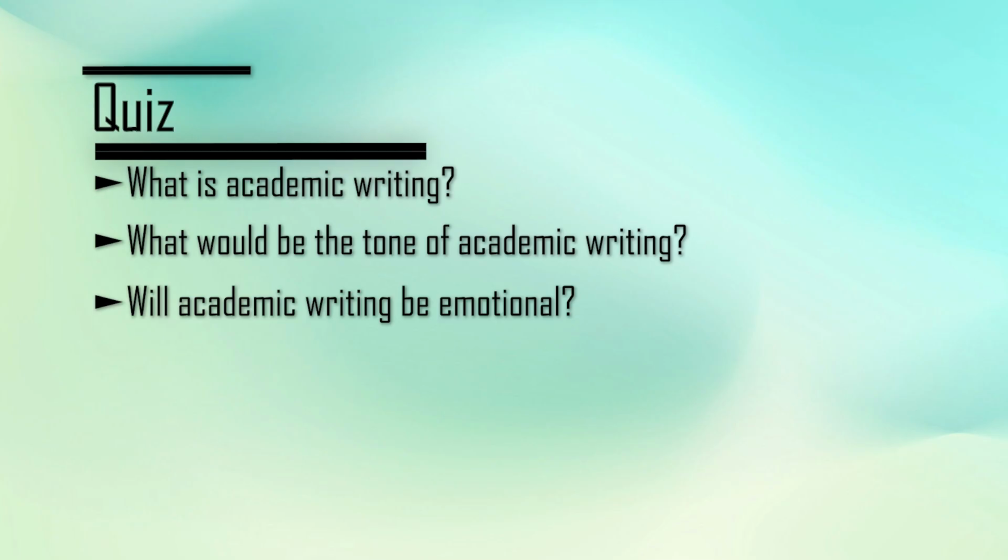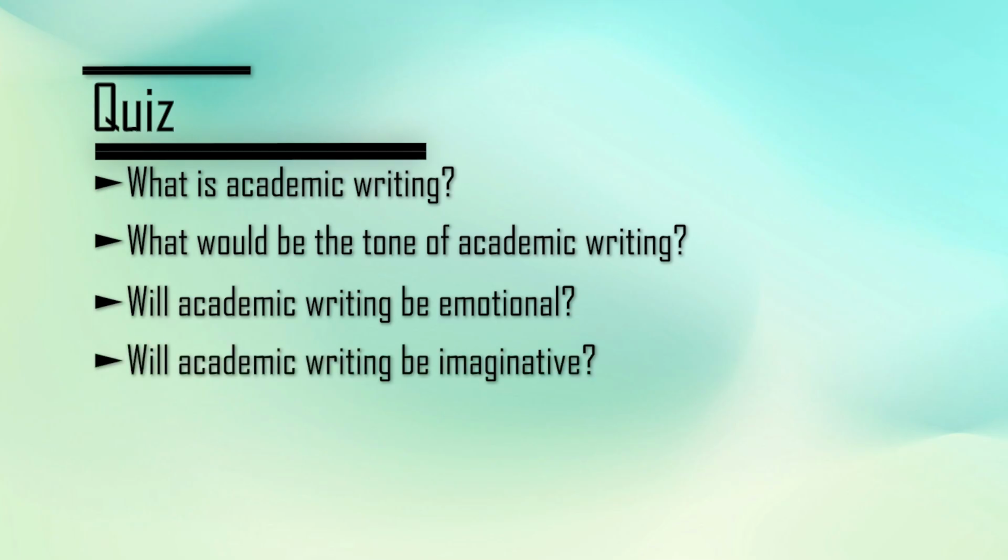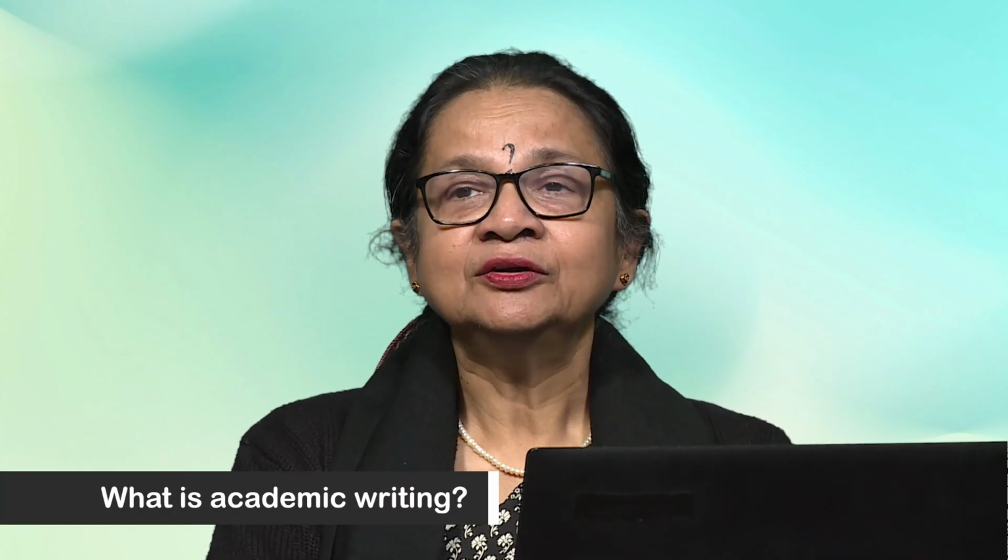And the fourth question is, will academic writing be imaginative? These are 4 questions for you, and I would request you to quickly answer them. To answer the first question, what is academic writing? We have discussed it is the written expression of scholarship that you want to communicate to the rest of the world, to humanity. So that is academic writing.